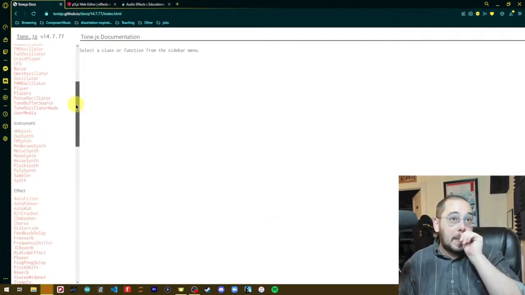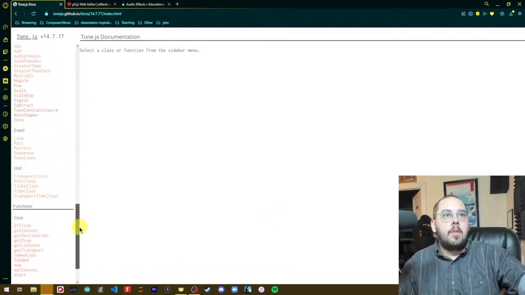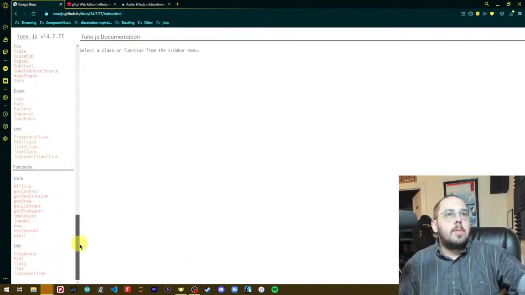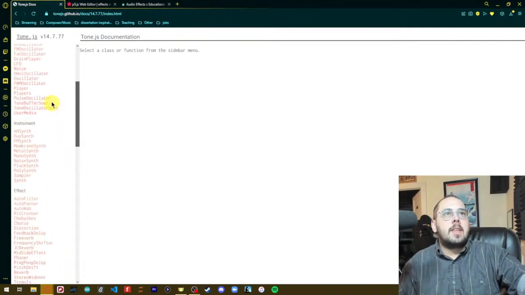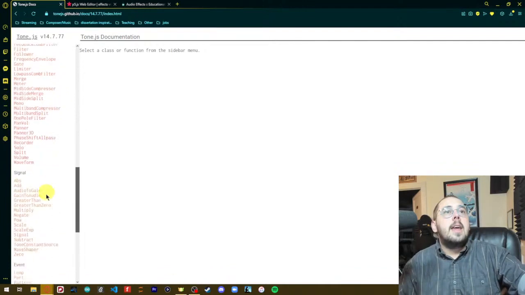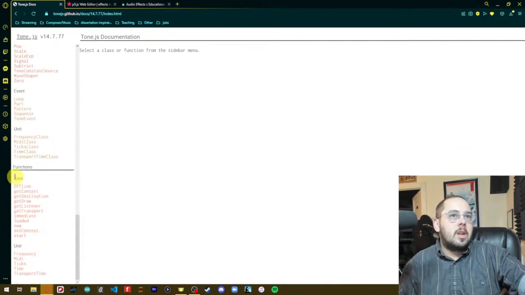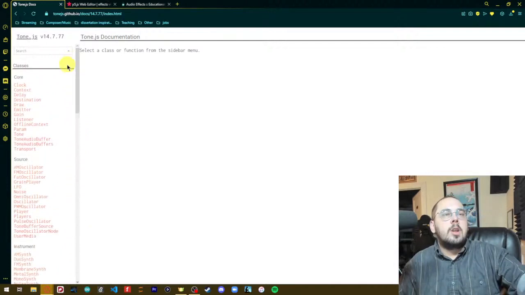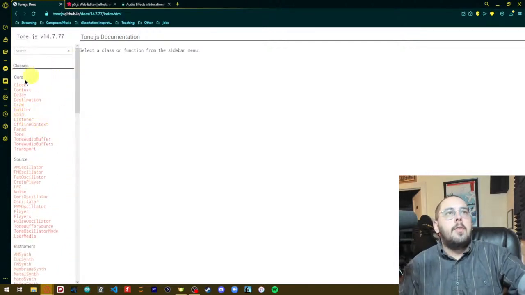So I mentioned this before. This on the side here are all the general categories of stuff. So we have a bunch of objects and things like that up at the top, or classes technically for different objects, and then some functions and things like that. So you can do some things. I actually don't use this a ton. I mostly use the classes, but they're all broken up into different categories. So up at the top are kind of the main ones that make up the core of the library.